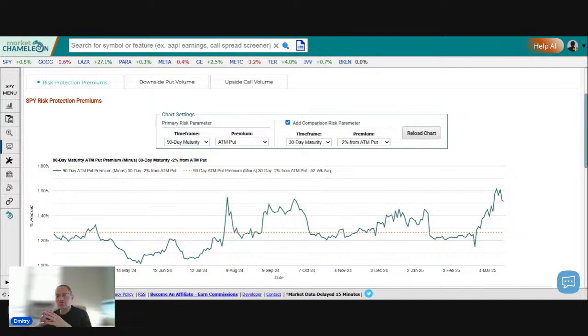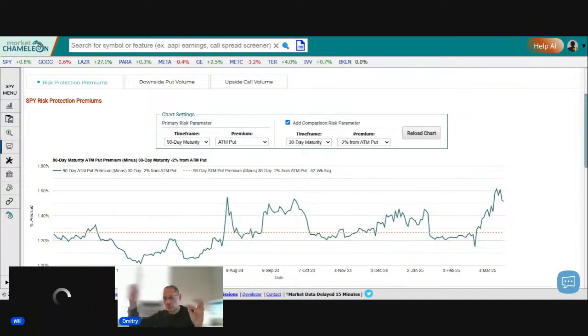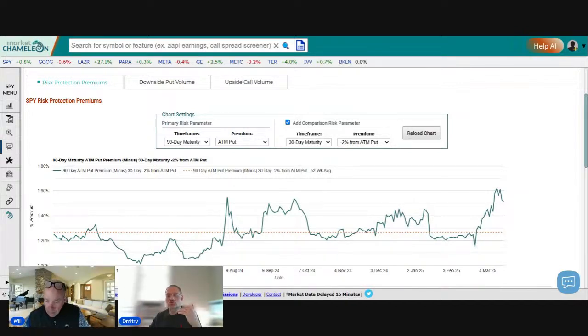When we do a diagonal, you're kind of doing two things: a time spread, a term structure. You're looking at the skew of the term structure because the term structure moves around, and also you're looking at the skew of the different strike distances away. So this one, you can see here, is also on the higher end of the historical average.